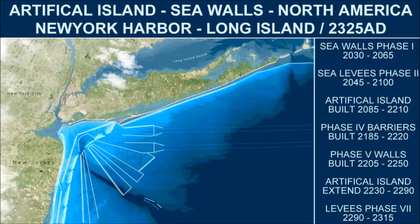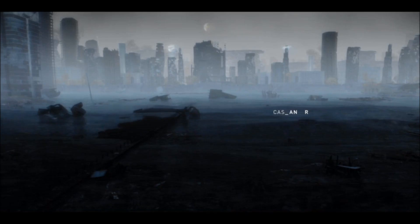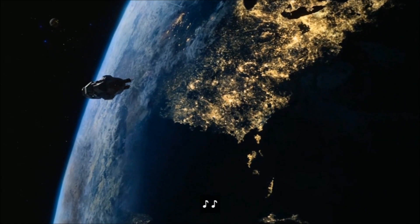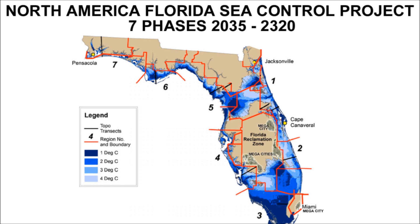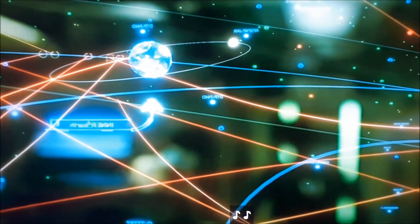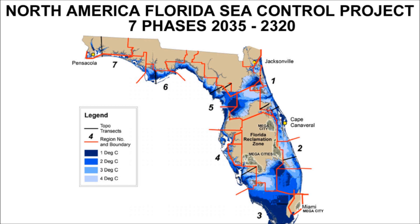As the projects unfold, a massive artificial island is formed, leveling the underwater harbor surface to support the heavy structures and levee barricade networks. Similar projects unfold in other major East Coast population centers, with the largest seaworks taking place in Florida. Lunar rocks were towed from craters to Earth orbit and lowered on space elevators to maintain the new Florida Reclamation Zone, delivering tens of thousands of tons of moon rock to build the largest artificial support island on the planet, resting in the Florida Peninsula.